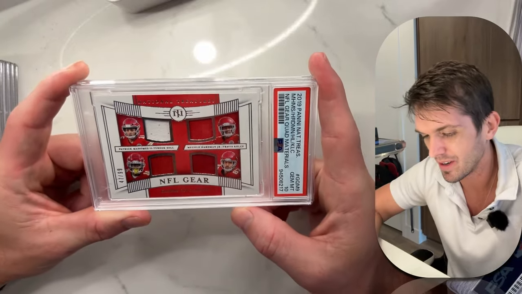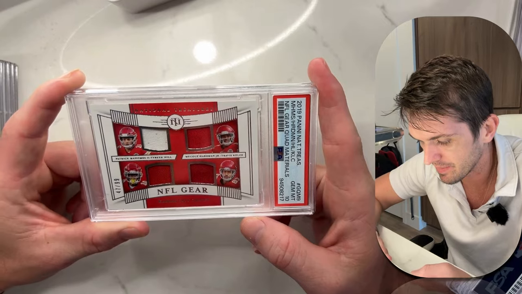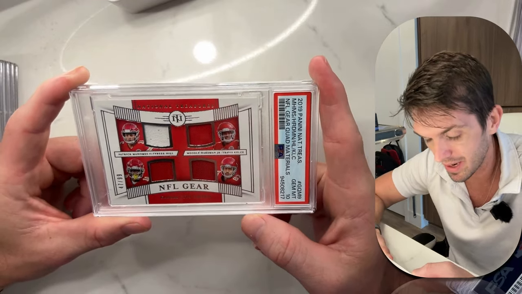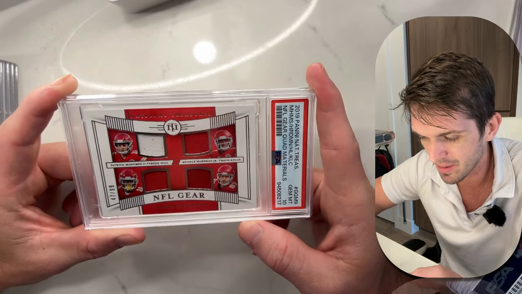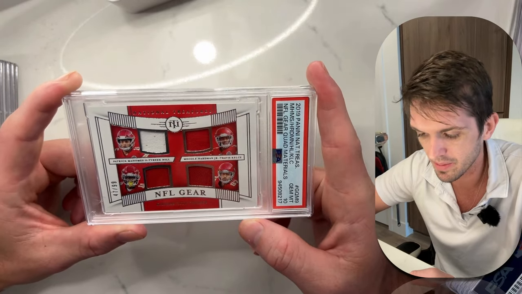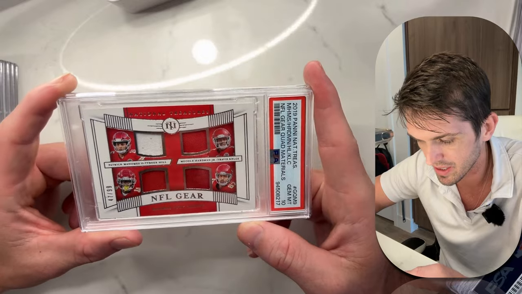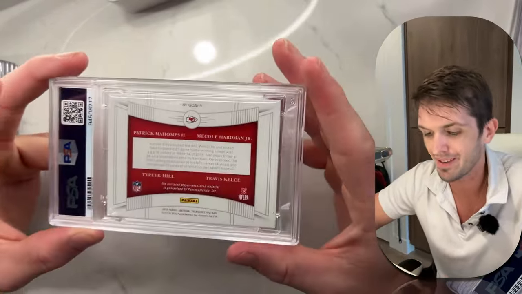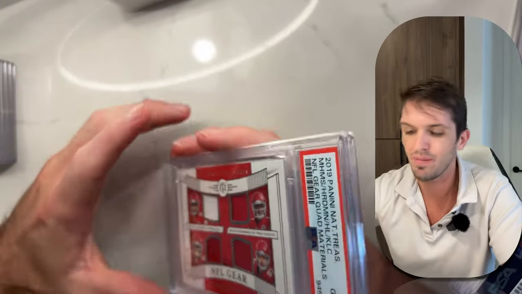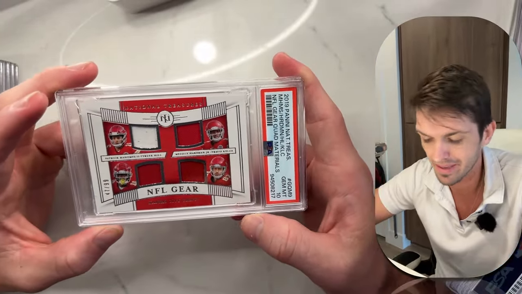Let's go! Patrick Mahomes, Mecole Hardman, Tyreek Hill and Travis Kelce. And I think the Travis Kelce might be a single color patch, like a legitimate patch. I think all these might be legitimate patches except Patrick Mahomes, this is a jersey. Yes, I actually think they might be patches. Man, beautiful. I know it's not game used. I know it's just off the Fanatics rack, or back then it was Walmart, now it's Fanatics.